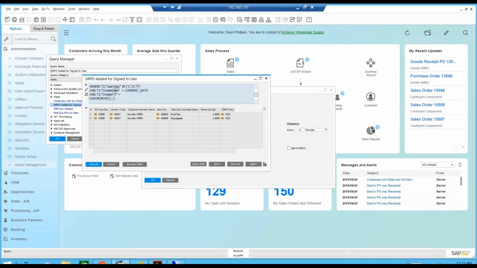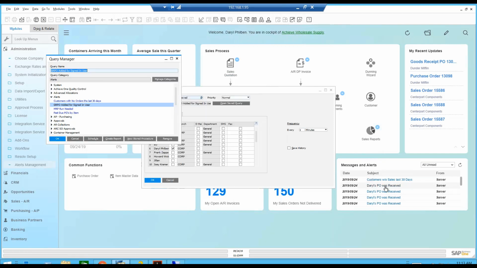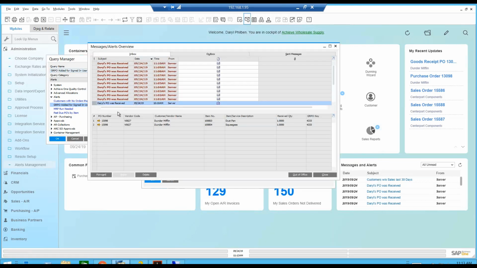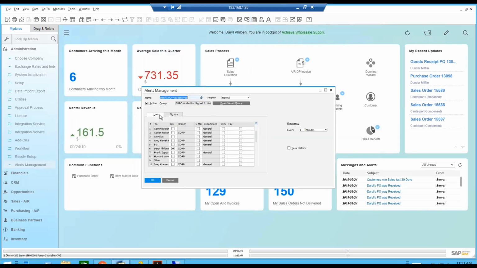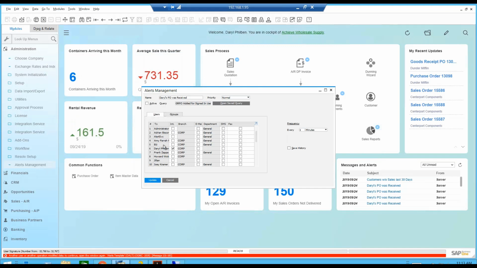So again, more fields that are available for you inside of SAP Business One: the create date and the timestamp. Those are things that are in there and can be used as part of your query. And then what this will do is when it executes, you can see I'll be able to get my message. So here you can see it shows me a list of all of the purchase orders that were received. And so this way, even though somebody else did the receiving, I'm able to come in and to be notified of that. Okay. So that's one example where we can go ahead and we can take a look at that.